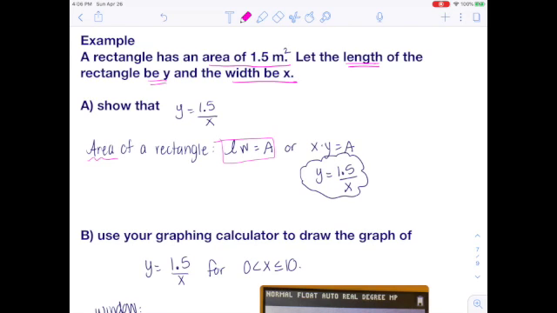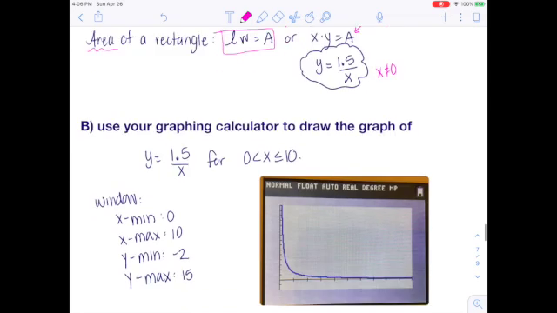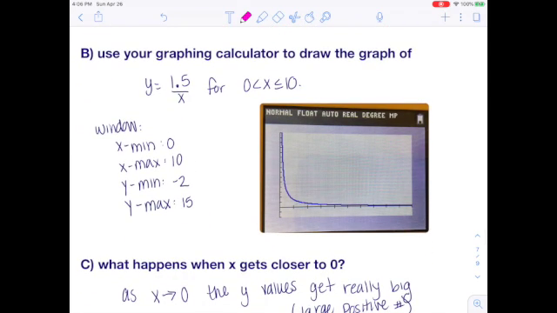All right, so I went from my good old area is equal to length times width and replaced it with x times y is equal to my area. And then I'm able to plug in, they told me area is equal to 1.5 in my problem, so I dropped that in, and then I just divided by x both sides, and I got y equals 1.5 over x, which is actually a rational function. Now, that's as long as x can't equal 0, or you don't have an area of the rectangle.